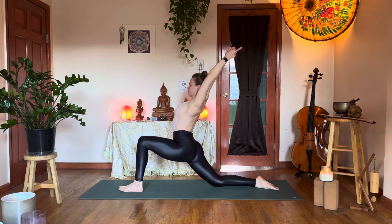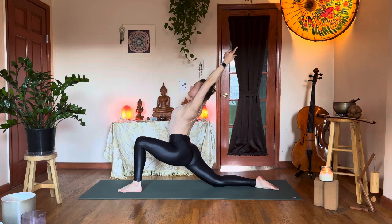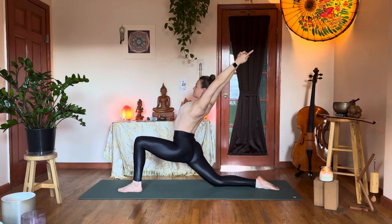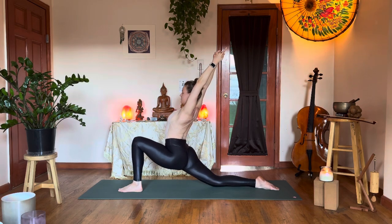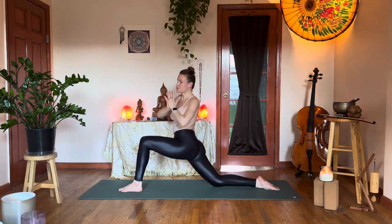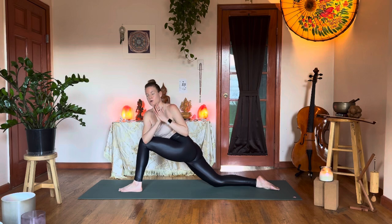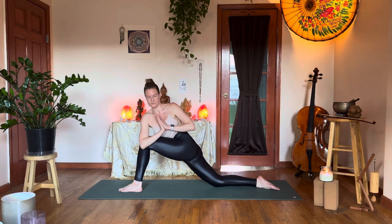Open it up. Oh my gosh, such a beautiful front body opener. Take another beat. Lifting up, pushing through the feet, top of the back foot, sole of the front foot. Exhale, hands come to heart. Core strength to twist, and then gently tap the elbow or the tricep. Finding your twist again from core strength.